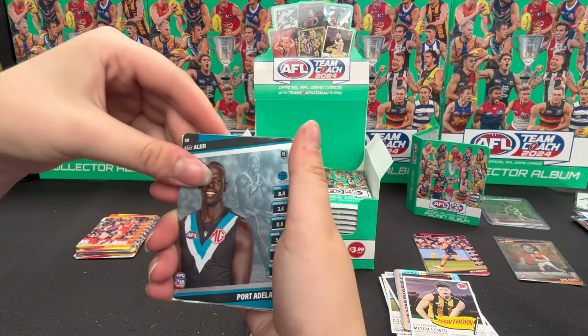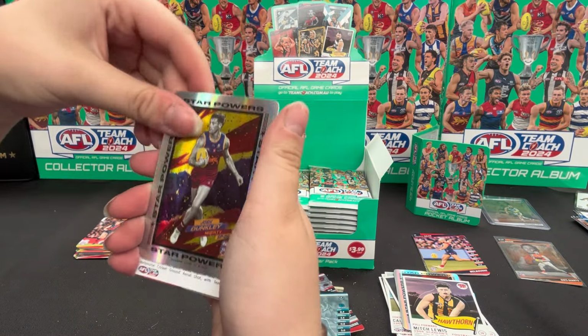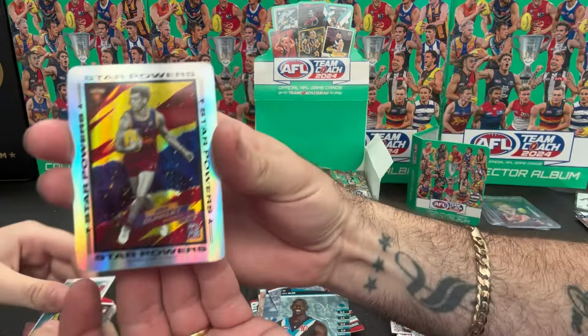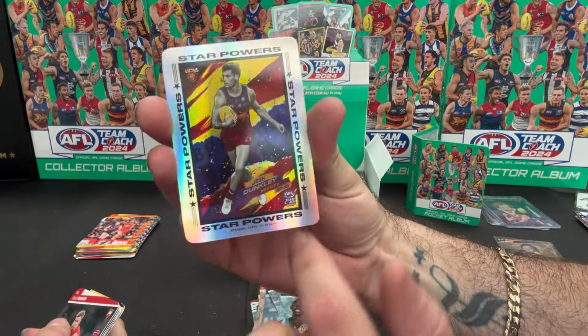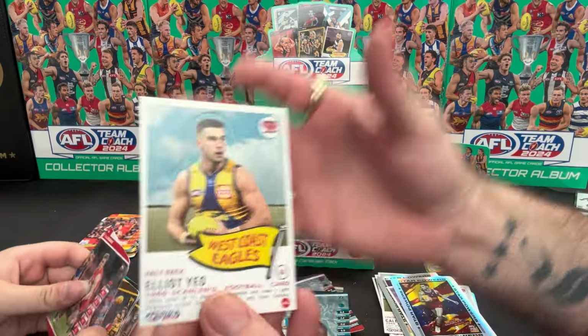Yep. We got Alira Liru. He played... Okay, never mind. Yep. And we have Josh Dunkley in the Silver Star Powers. I do like the look of these. The foil behind it is very, very bright. We got Elliot Yeo.